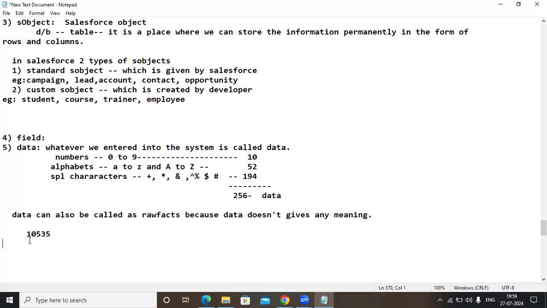But no one knows what exactly this number represents. But this number is a combination of 5 different numbers. All these numbers are coming from these 10 numbers. And these 10 numbers can be called as what? Data. So from this data, you're not getting any proper meaning. That is why data can be called as raw facts. Understand everyone in the class?